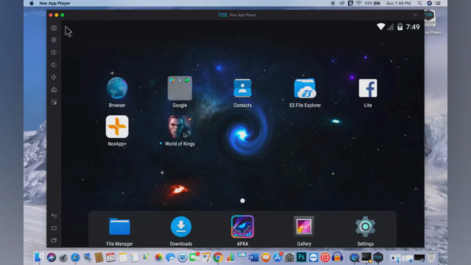So what you're going to do here, you might actually have some random ad sponsored apps install. You can remove those right to the trash if you want to. Like, I'm never going to play that app ever. And hey, at this point, if you are a Mac user, just follow the Windows steps. Even though it's a different program, everything is exactly the same.